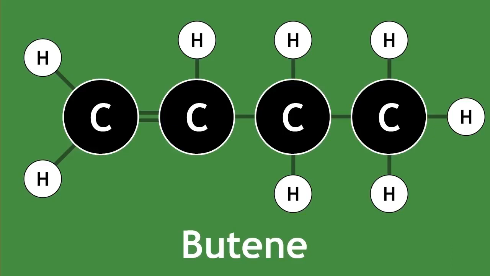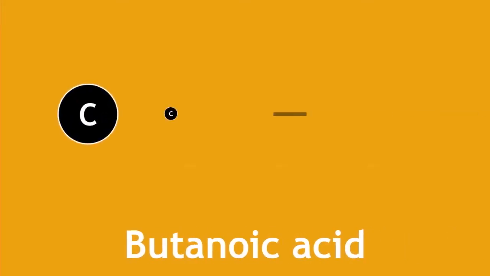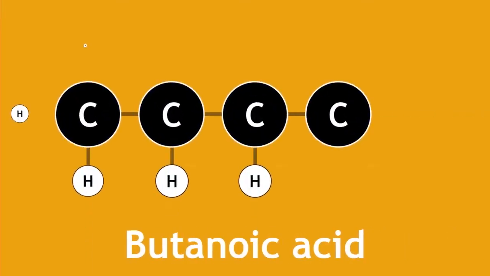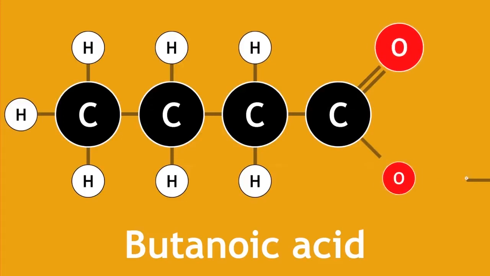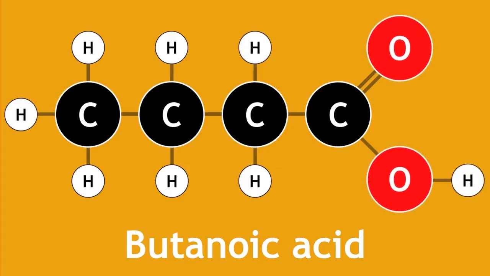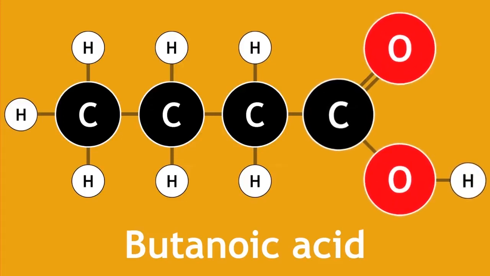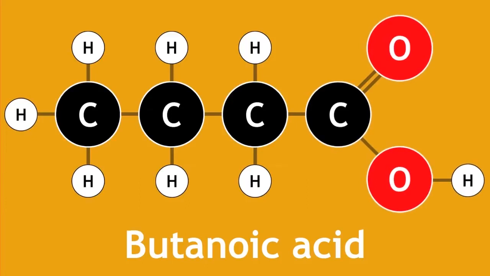Drawing all the bonds for very common molecules can be quite repetitive. For example, here is butanoic acid in its displayed formula. Since this is a common molecule, and as chemists we are clear with the bonding arrangement of the carboxylic acid functional group, we also use structural formula to represent organic molecules.